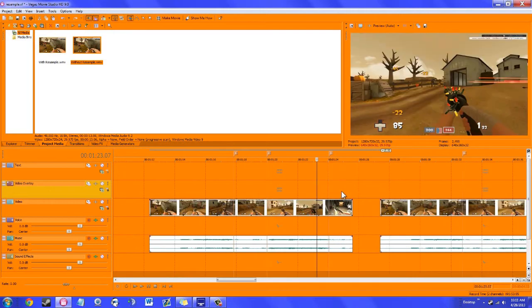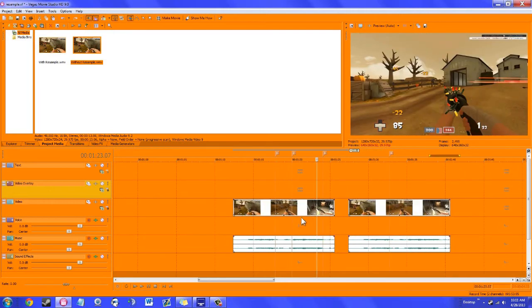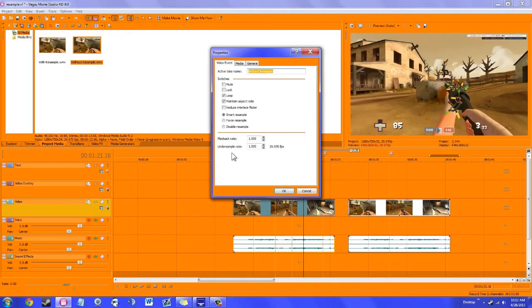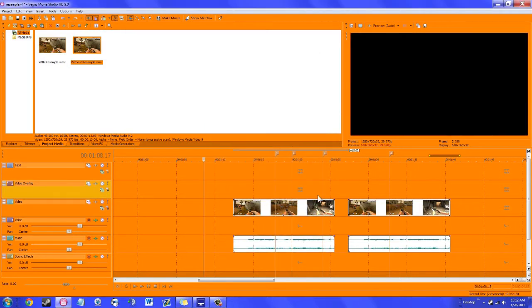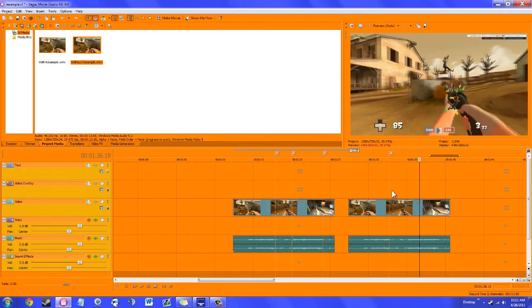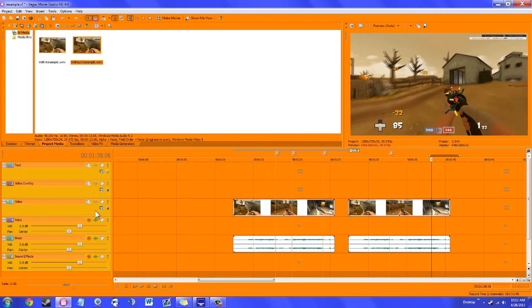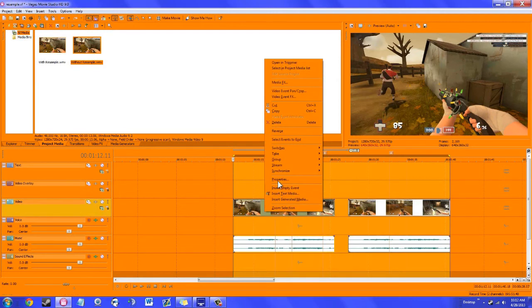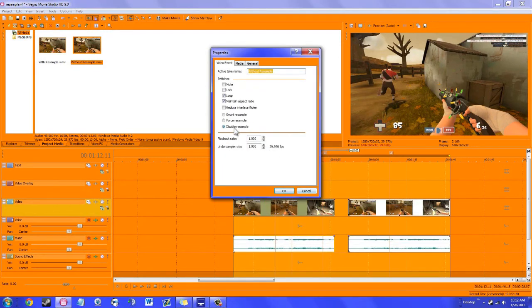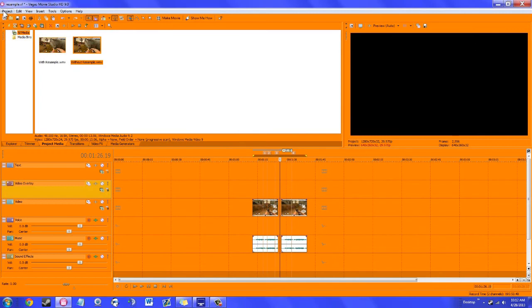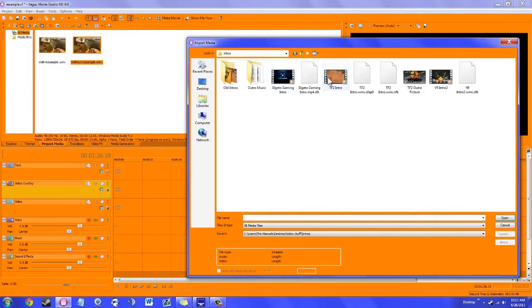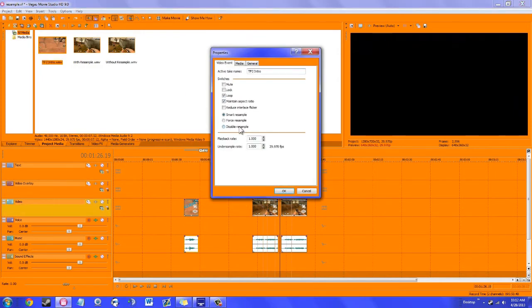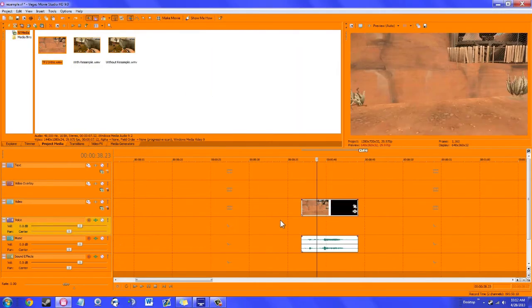And to disable resample, it's actually really simple. If you're in Vegas, which I'm in Vegas 9, you simply right-click the clip and click disable resample. I just discovered recently that you can also highlight these clips here, go to properties, and then disable resample. Otherwise you'd have to do it for every single clip that you drag into the track, such as if I drag my intro in here, I'd have to disable resample on it every single time. You just check it, click OK, and now it's fine.